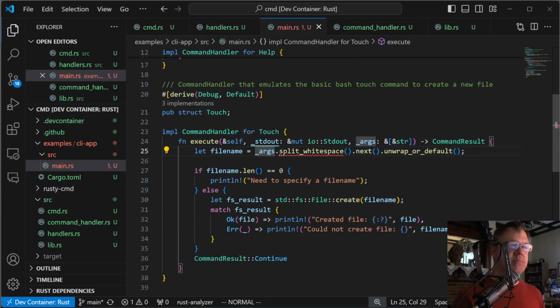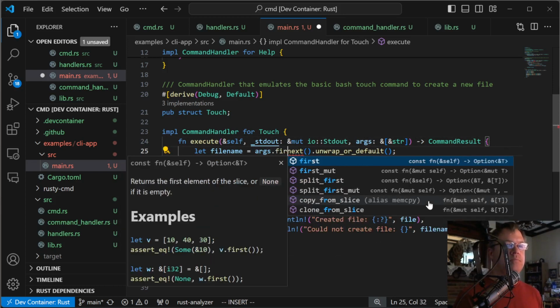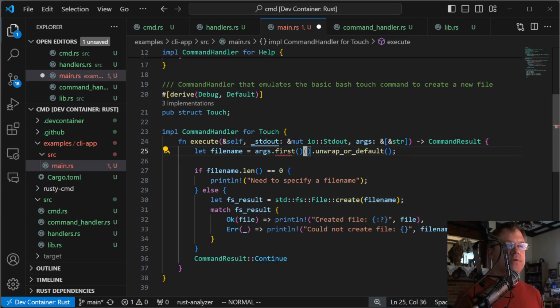So I don't need to split white space here. I just need the first one. So args next, unwrap or default. First.